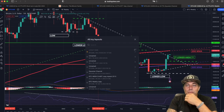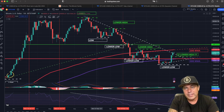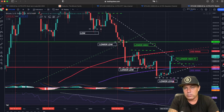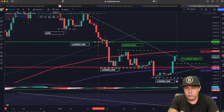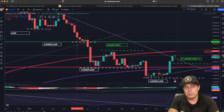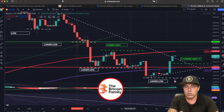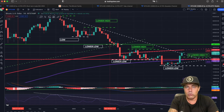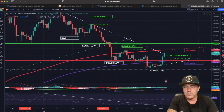The weekly chart is showing something very bullish as well. That dollar trend line I drew a long time ago — we can see we are breaking it. Last week's candle closed above that line, which is very bullish, and this week's candle is opening above it. If this next candle closes above this white line in six days, I think that is really bullish — it means we are turning the downtrend into an uptrend, creating higher highs again. We've had lower high, lower high, lower high, but if we create a new higher high, then a higher low, and again a higher high, we can definitively say the bear trend is over and we are moving into a bull trend.